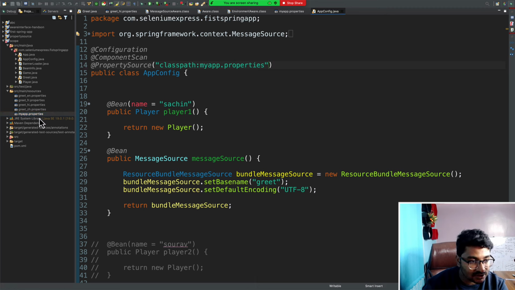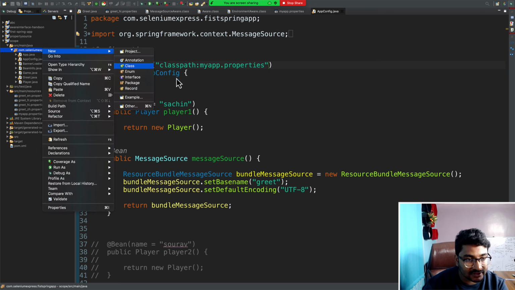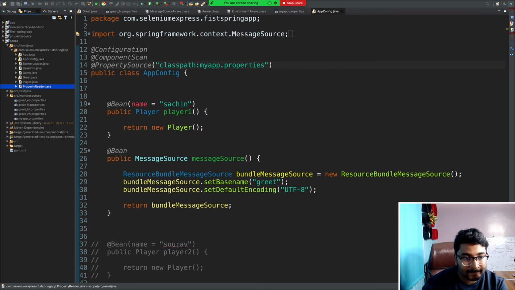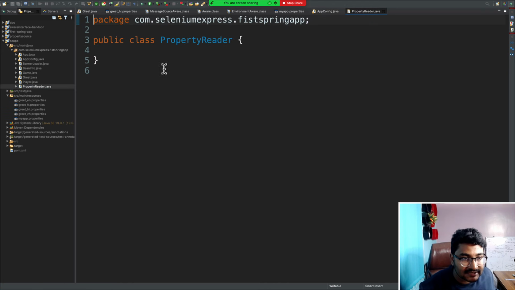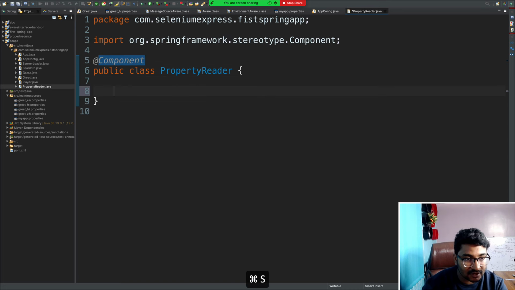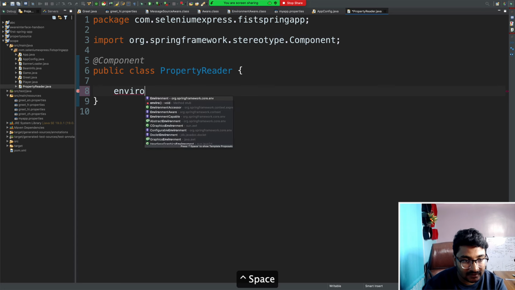And once the properties file has been loaded, you can read it using the environment. One second, I can say PropertyReader, and right here, let's say you make it a component. Then this environment is an object, so there are two ways to get it. All your objects, you can directly access over here, like Environment env, make it Autowired.